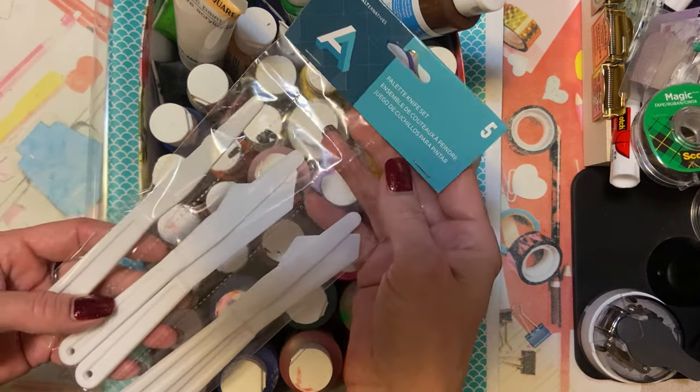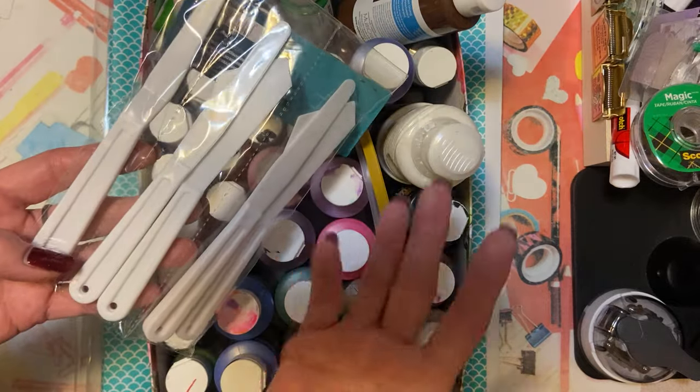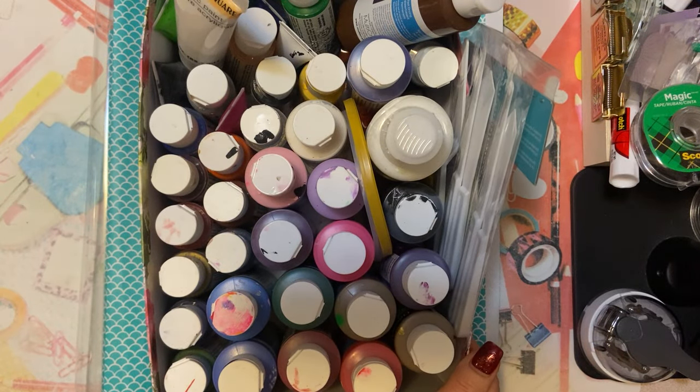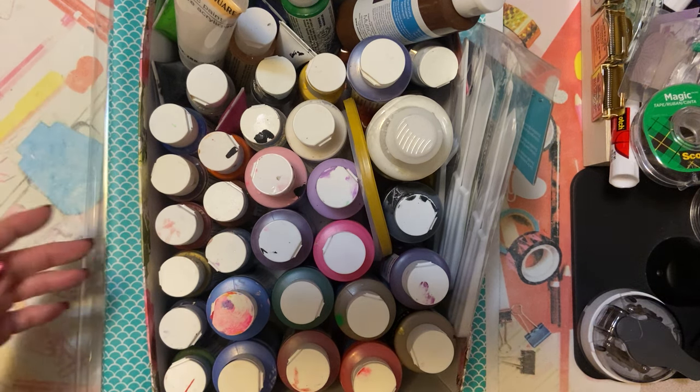These are at the Dollar Tree. They're palette knife sets, if you want to spread your paint thin or thick or have texture, whatever. I just hold these out. I've got this beautiful cabinet to my side. It's covered in front with my art. Like, seriously, guys, my space. So I've got these wooden pieces, and in front of them, I've got rolling carts and, you know, my storage. I had to haul them all out.